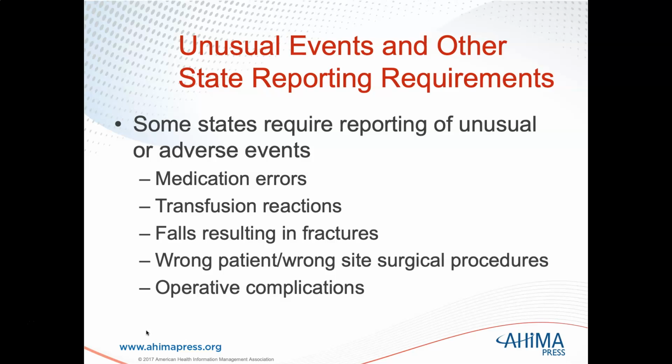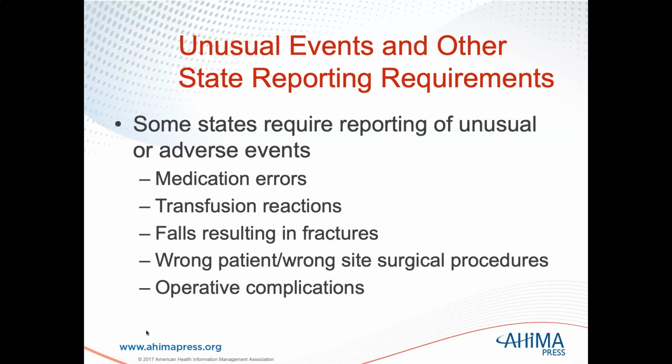So what are some of those unusual events or other state reporting requirements that you might run across? Well, medication errors that result in death, transfusion reactions that result in death, falls that result in severe, significant fractures, not like a broken finger or broken hand, but we're talking about maybe a severely broken hip, those types of things that may end up resulting in death. Anytime there's wrong patient, wrong site surgical procedure, your state may require you to report it, and operative complications.